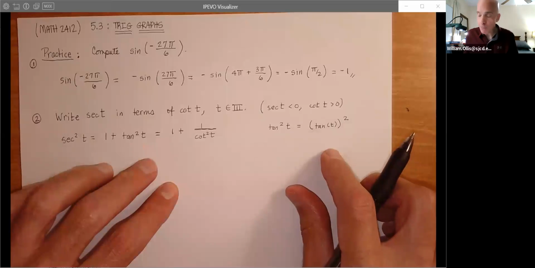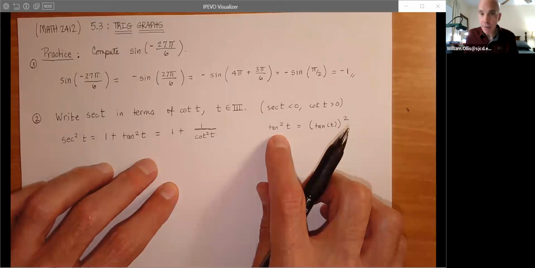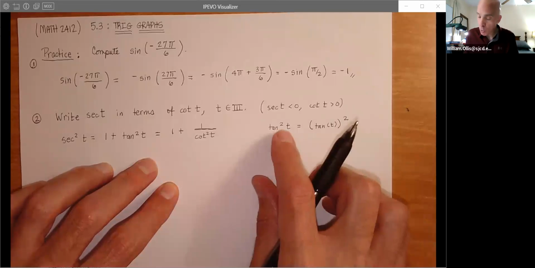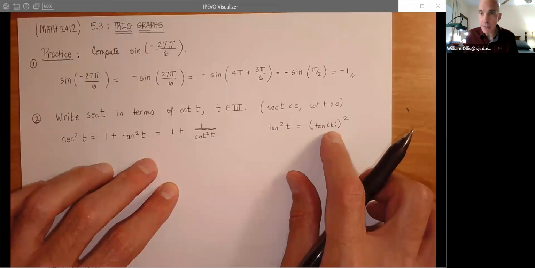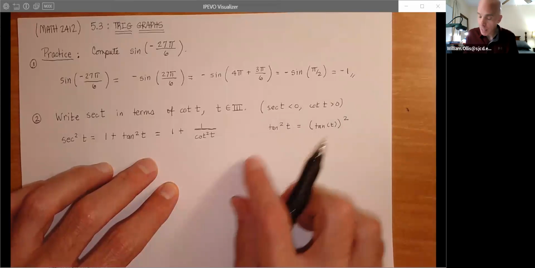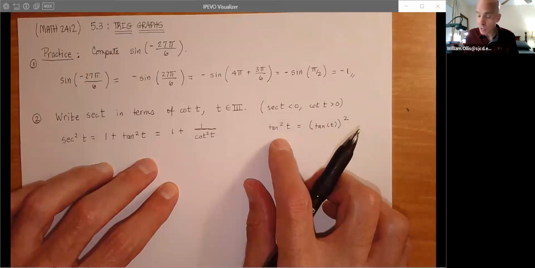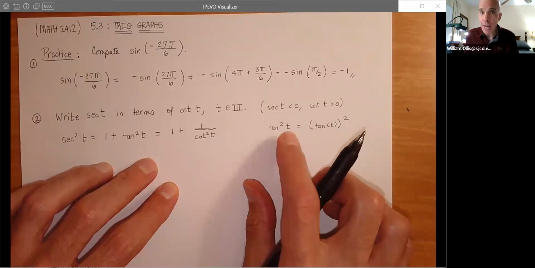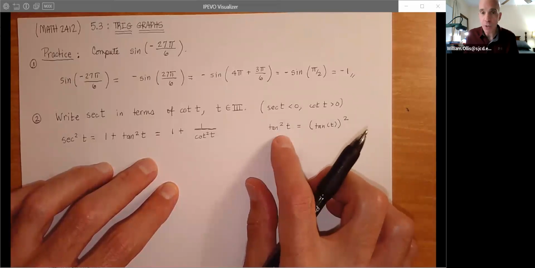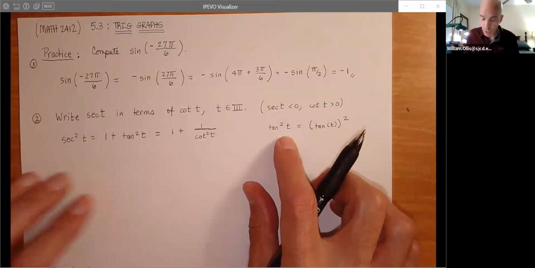So we don't have to write all these parentheses. We use this notation, and it's very convenient, but know that this is equivalent to this. The argument is t, and we're squaring the tangent of t, and that's the notation we use for it. And this is universal, ladies and gentlemen. I didn't just make this up. Everybody uses this. So as you communicate with your STEM professional colleagues, they will use this too.